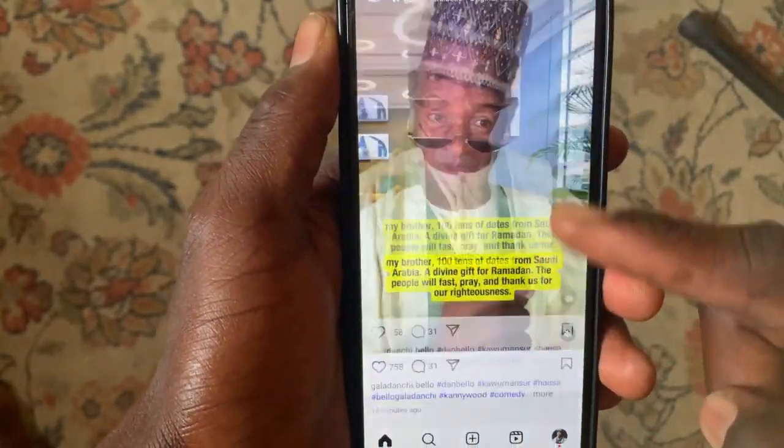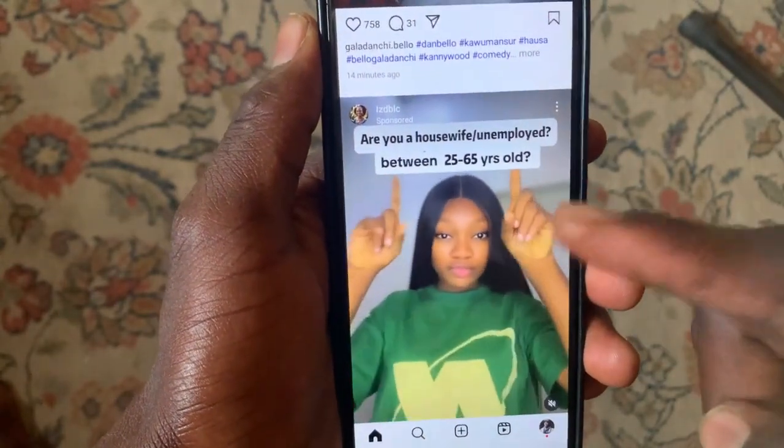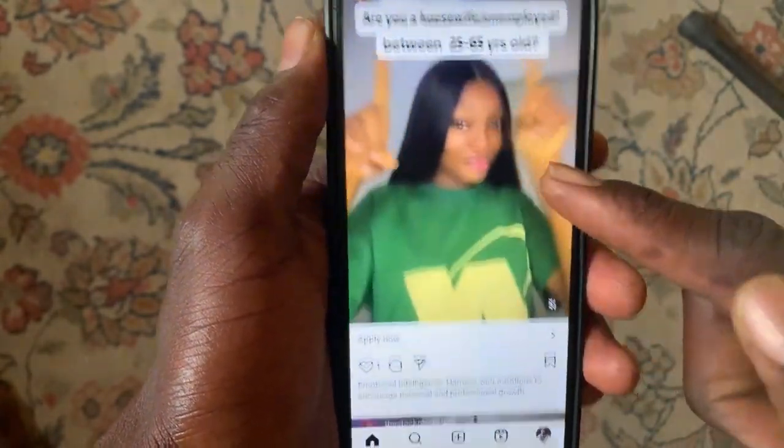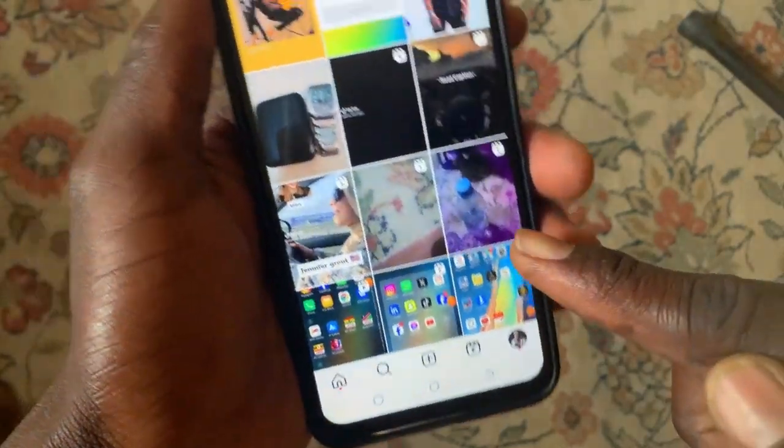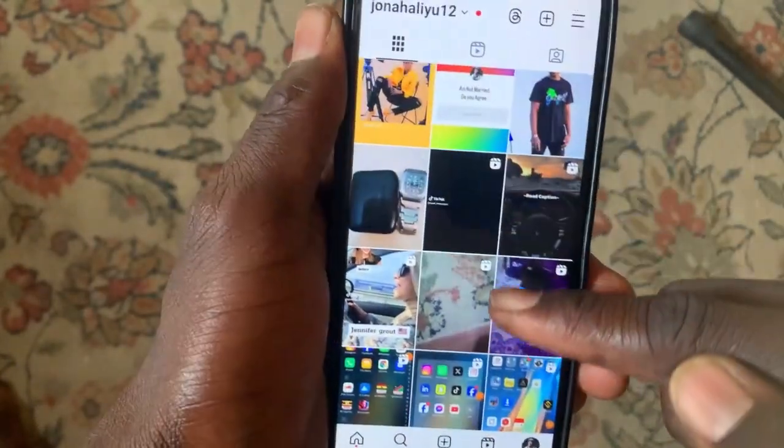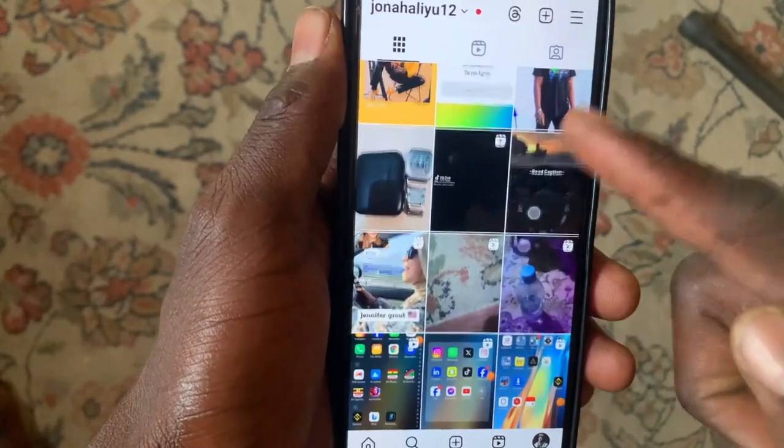After you open the Instagram, now go and open the reel that you want to share its link on your WhatsApp. So you just go ahead and tap on this, as I cancel, now profile. If the reel that you want to share is your own, just go and open up the reel under your profile. Go and open the reel.